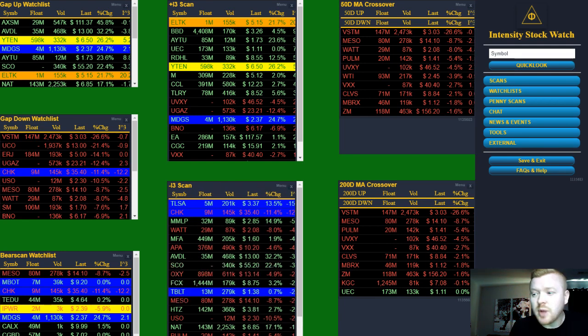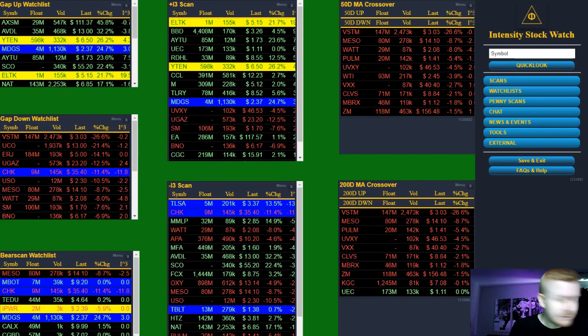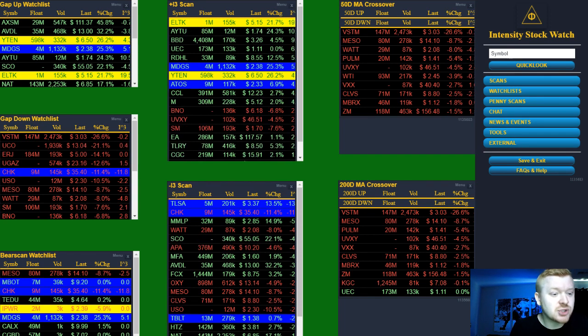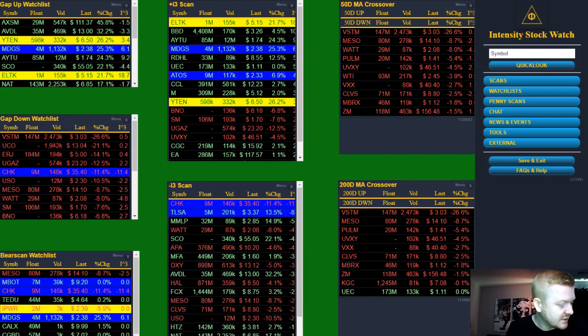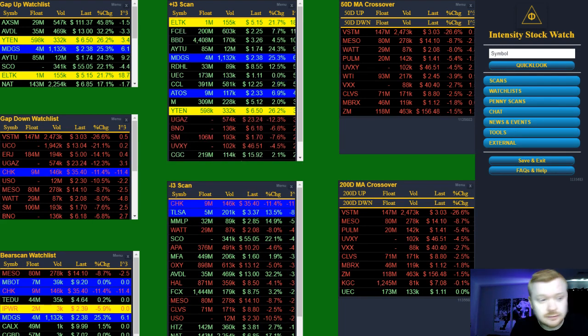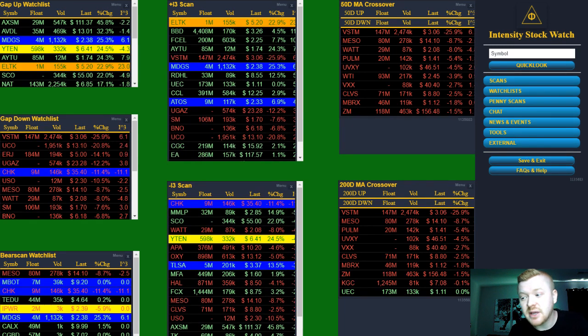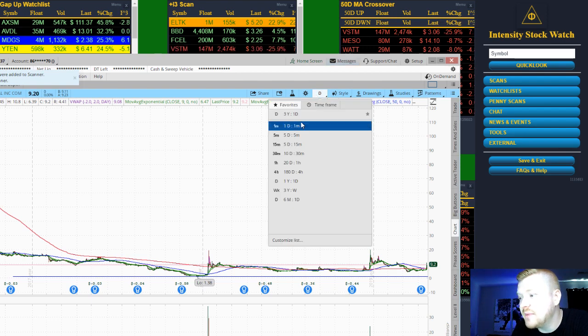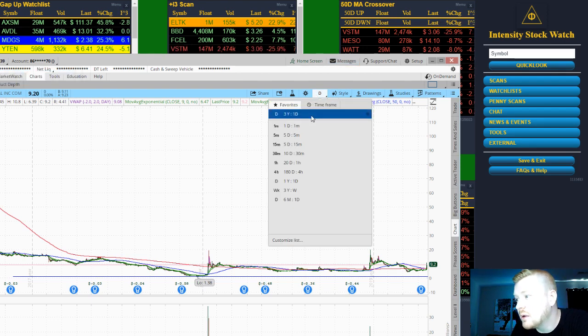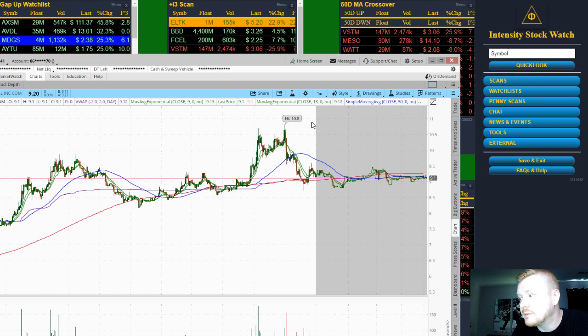So let's pull up a couple of these we're looking at. If you guys have the shorts, there's a few of these that are not bad that I didn't necessarily have the shorts for. MBOT, not bad. I like MBOT. I don't have shorts there. I could check the locates, but MBOT, not bad. Let's take a look at that chart. Bear scan watch list. What's going on here?